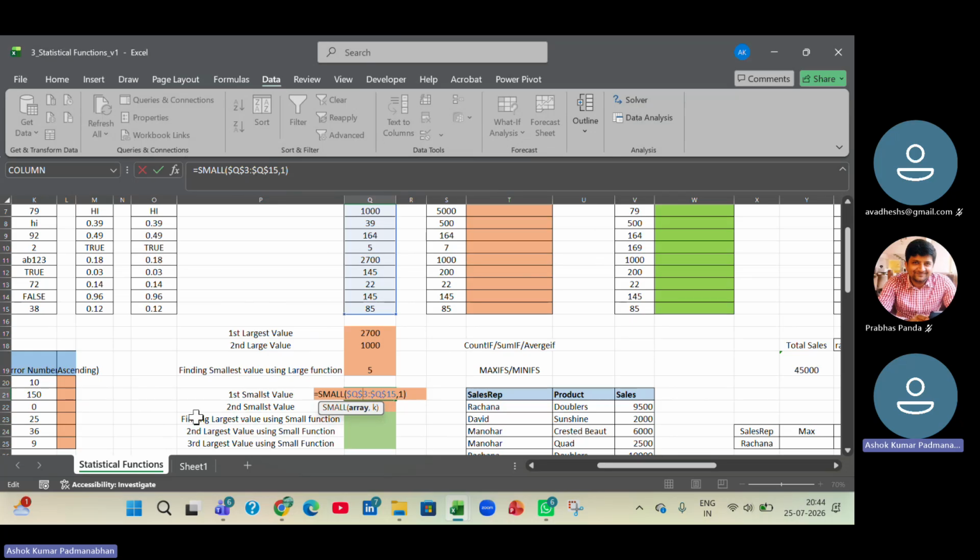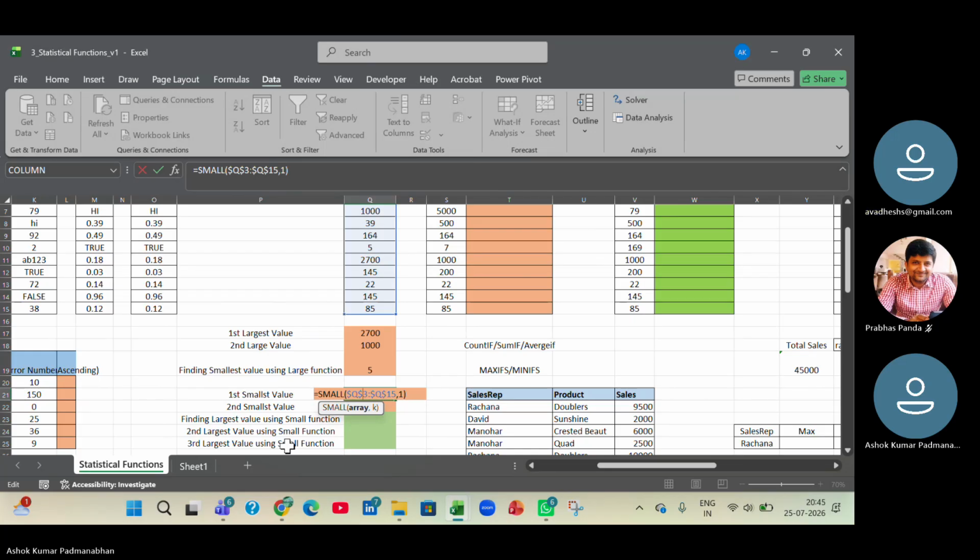Can you do the rest of the exercise? Find the largest value using the SMALL function. Are you working, Avadhesh?